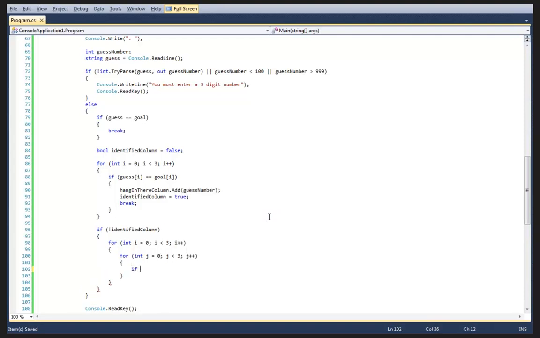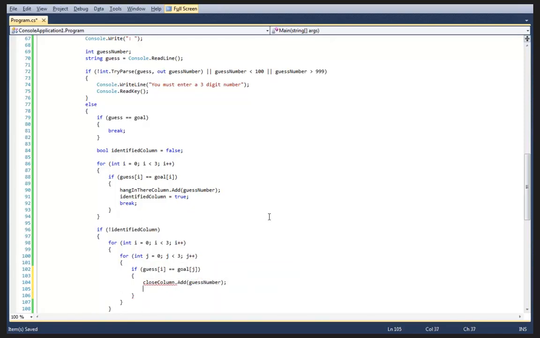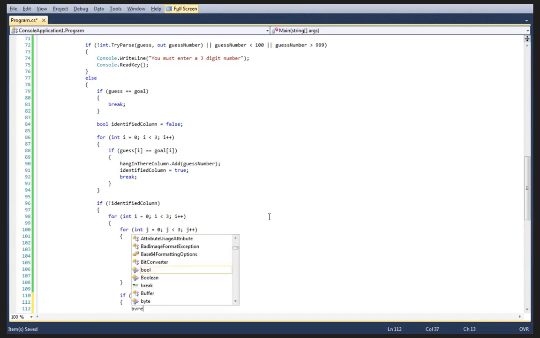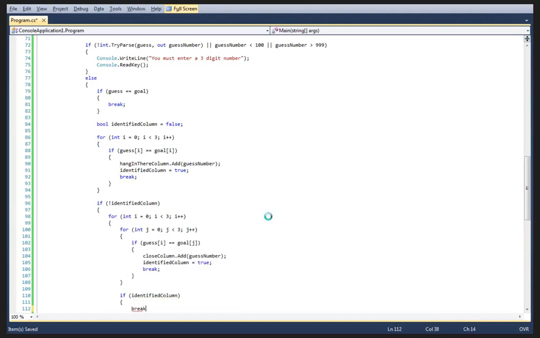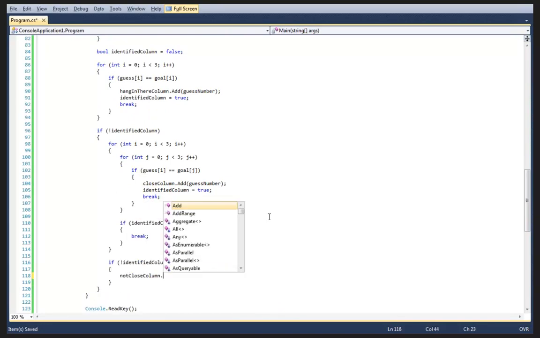And then we can say if guess[i] equals goal[j], then add it to the close column, say that we identified the column, break, and then at the end of this for each loop, if we've identified the column, simply break. Finally, all the way at the end, if we have not yet identified the column, we know it's going to go in the not close column.